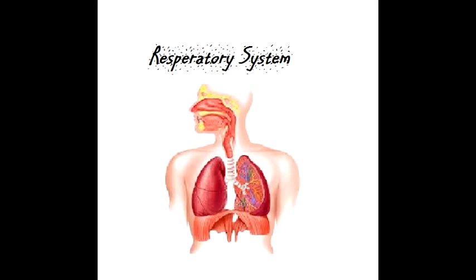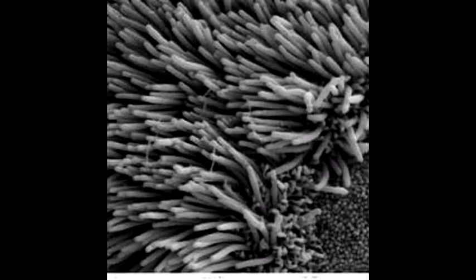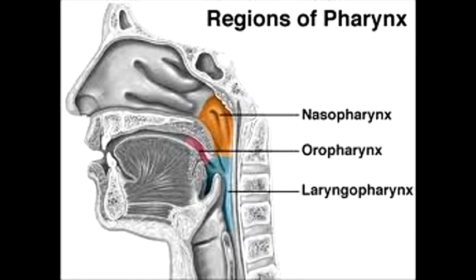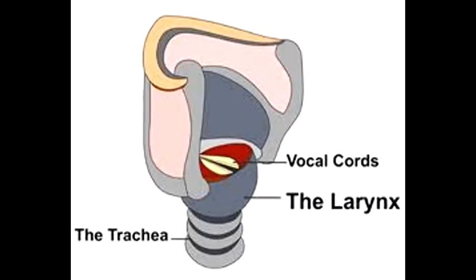The respiratory system. Breathing. The process of breathing starts with inspiration through the nasal cavity. In here, the cilia, small finger-like projections similar to the villi in the small intestine, catch bacteria and waste to prevent them from entering the lungs.